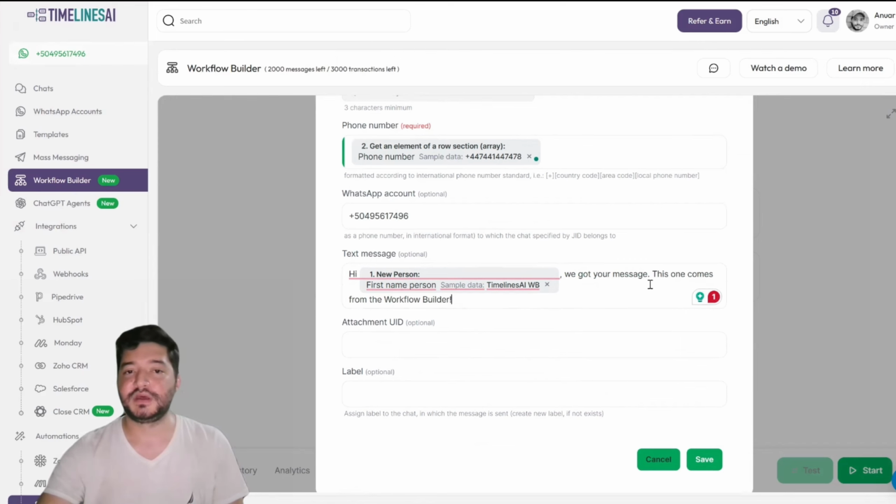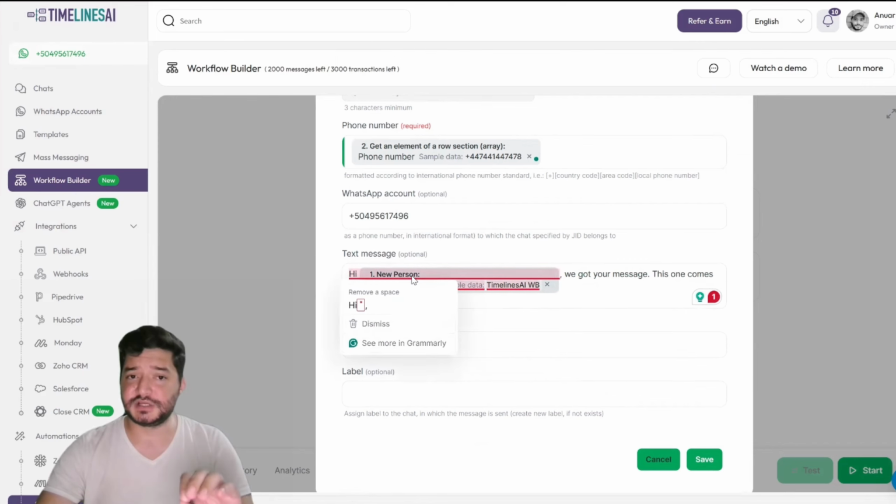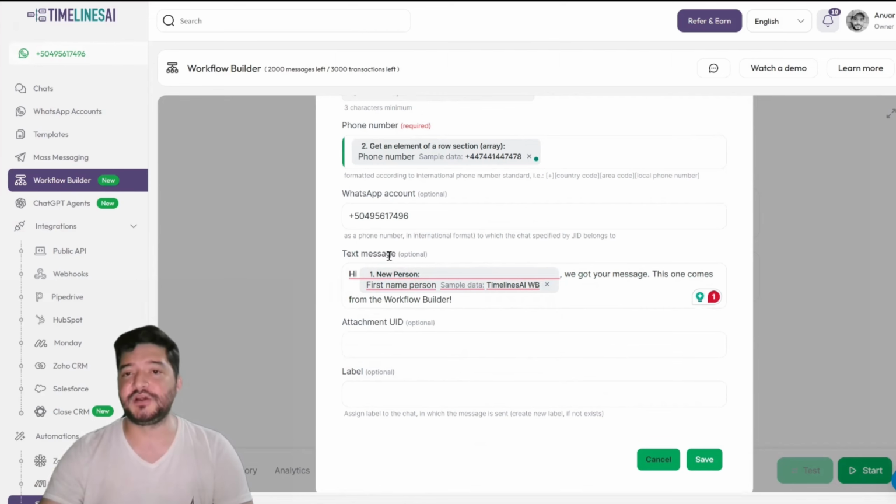All right. So this specific text message field will allow you to insert several variables that you get from your CRM or any other app, which will allow you to send a more personalized message to your contacts. You can include a lot of details here that will vary depending on the contact that you work with.